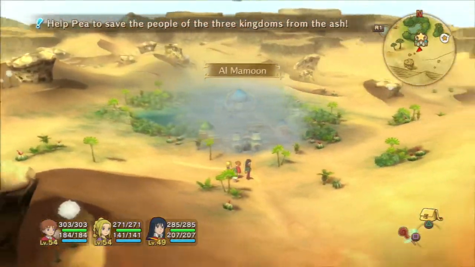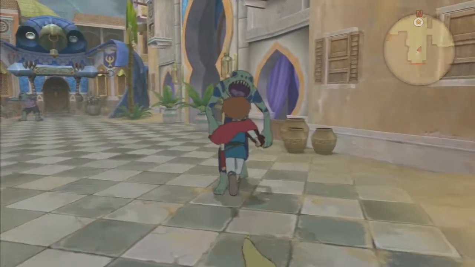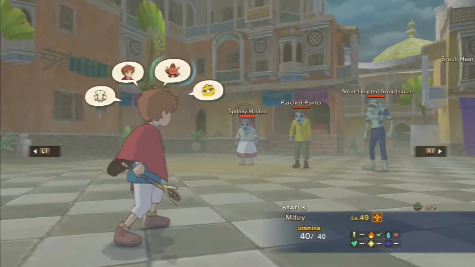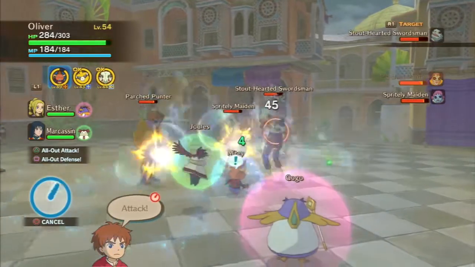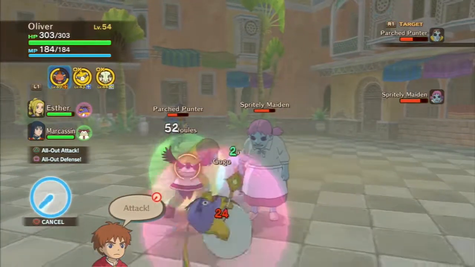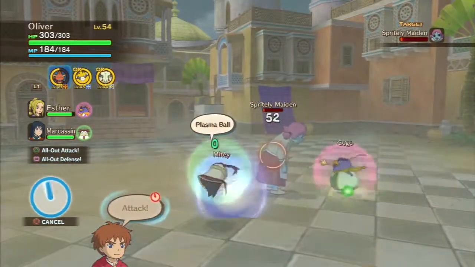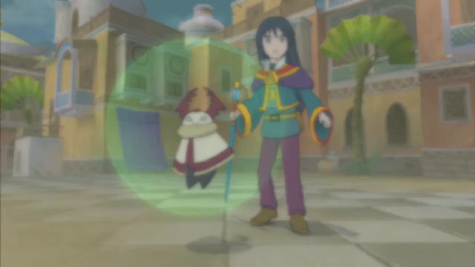Okay, Almamun is covered in this mist thing. Let's get inside and save the people here. Everyone will attack me, of course. Let's finish them off really fast. I will try to avoid most of them. Will they be stronger than they were in Ding Dong Dell? I don't think so, by the way. These fights are easy peasy. Neat.